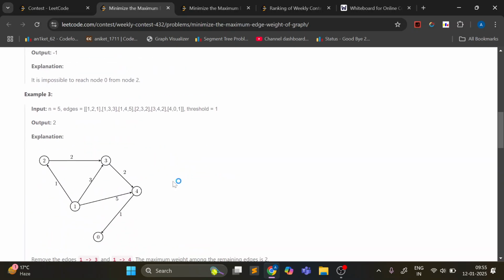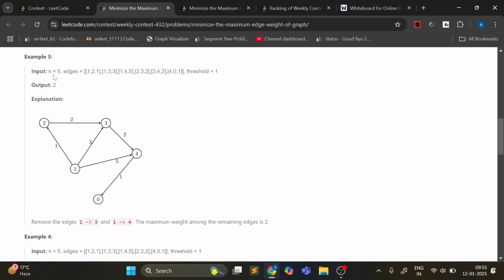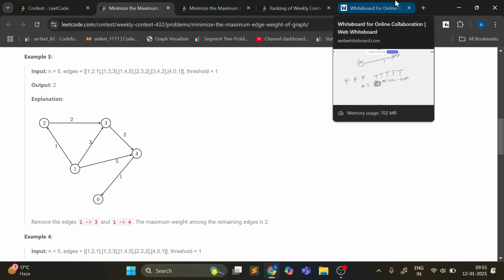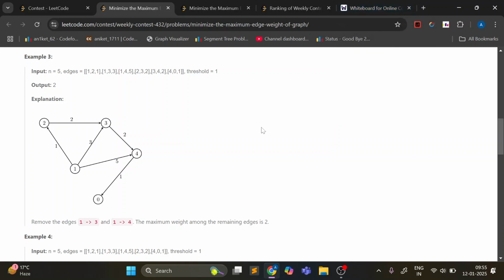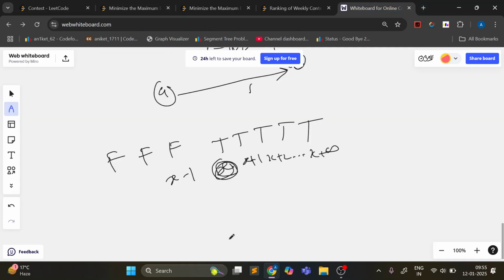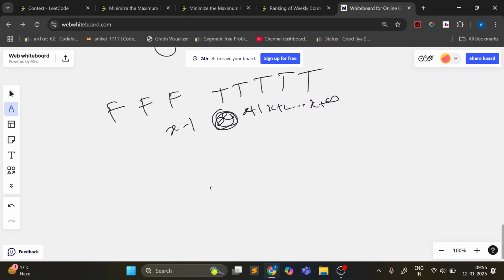Let me give you one example. In the third example, the minimum weight for which all the conditions are satisfied is 2. So for 2, the condition is possible, that is true. For 1 and 0, it is false.